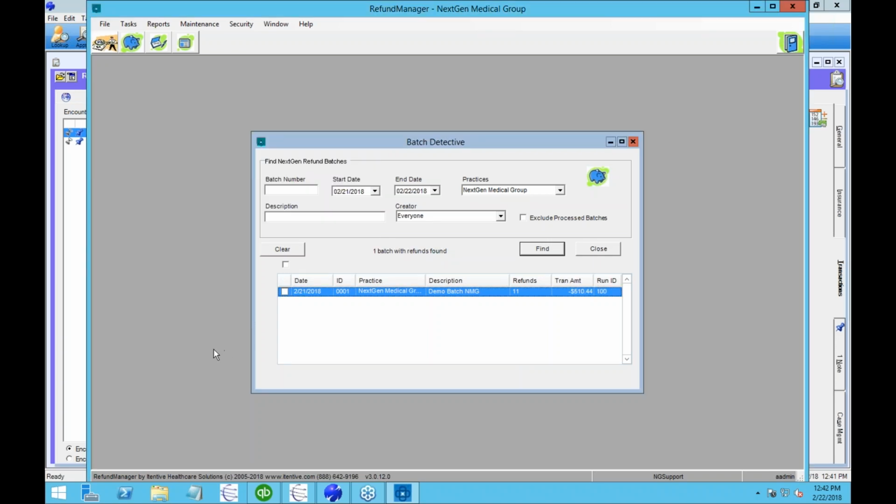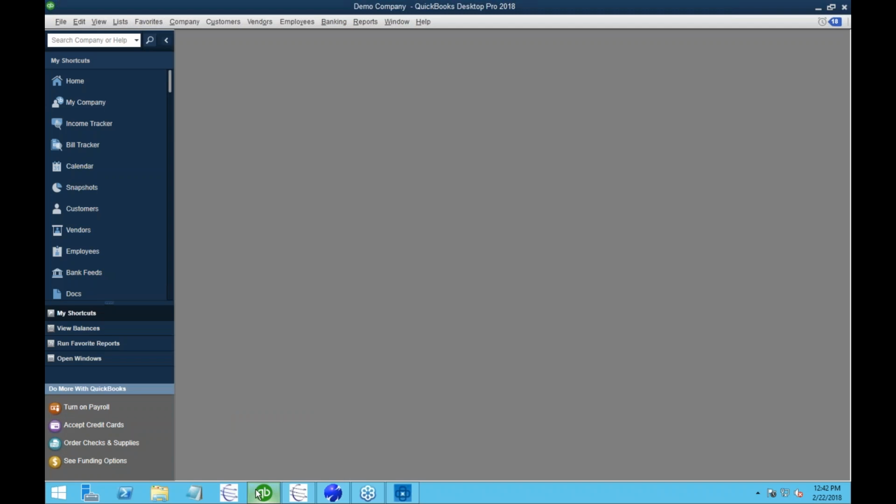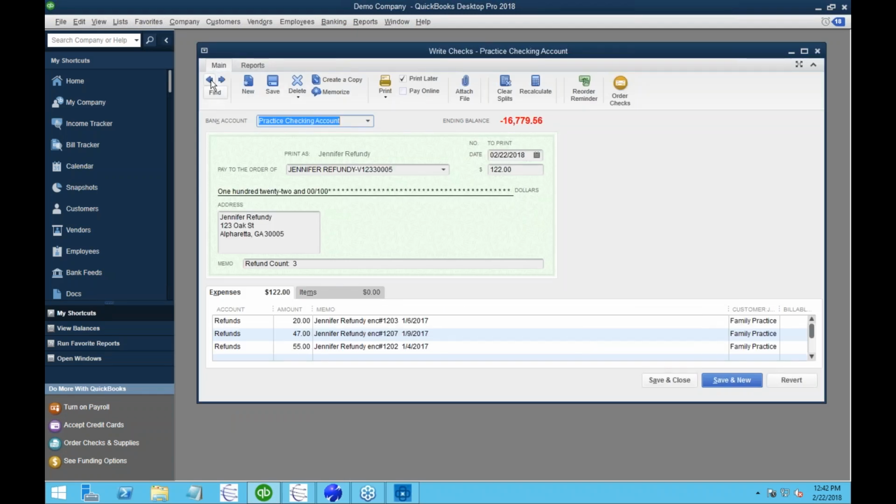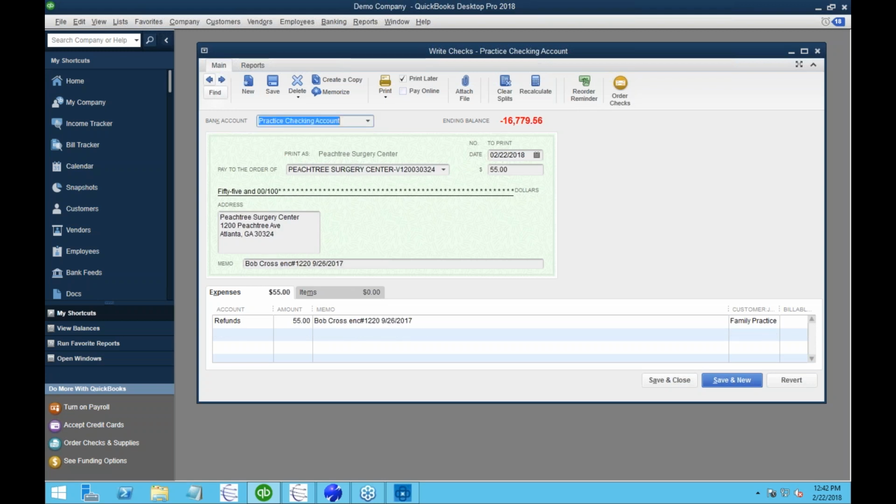So I'm going to click OK, that we finished. And now let's go into our accounting system, which today is QuickBooks. I'm going to bring up the check view, and we'll see our checks that were in here. And again, a number of different checks. And then from the accounting side, we just do a quick review. We didn't have to do all that data entry.